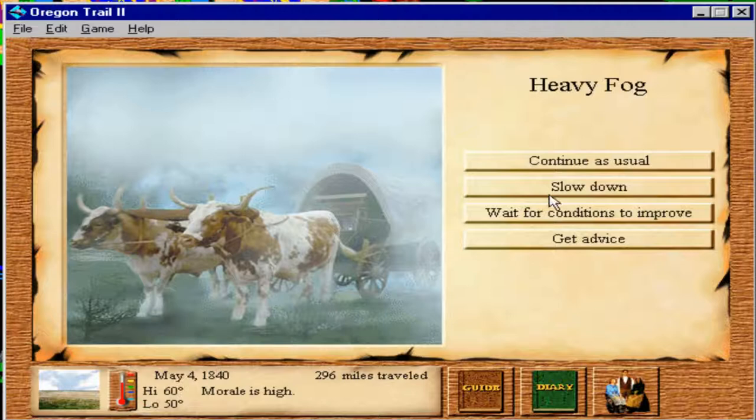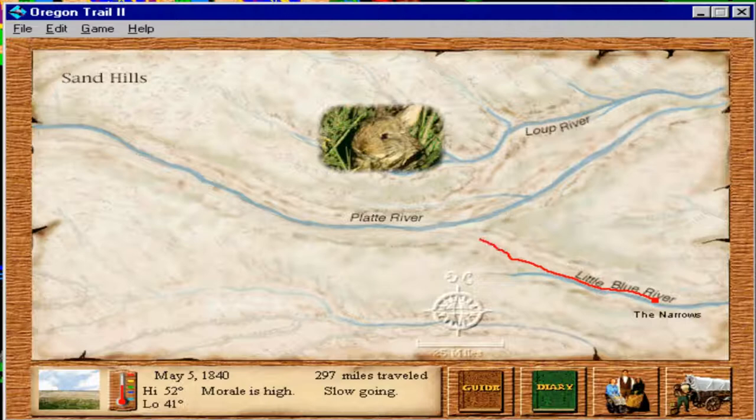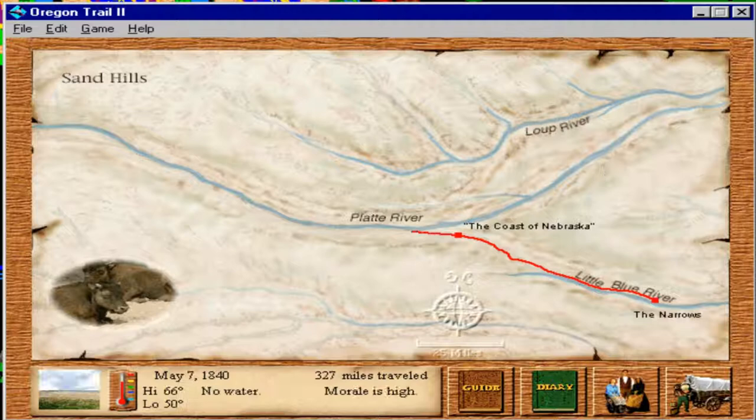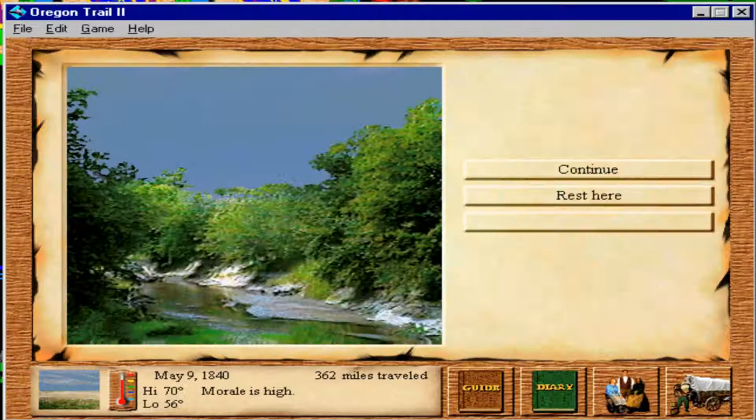So we're going to try and take things slow, because if you rush things too much, morale will fall. And if you're not familiar with this game, while you're playing as a trail guide, if morale slips too far, they will just fire you and the game is over. I guess they're okay not having a trail guide. They're just going to fire you out here in the middle of Nebraska. And I guess they'll figure out the way to get there on their own. I don't know what their plan is.